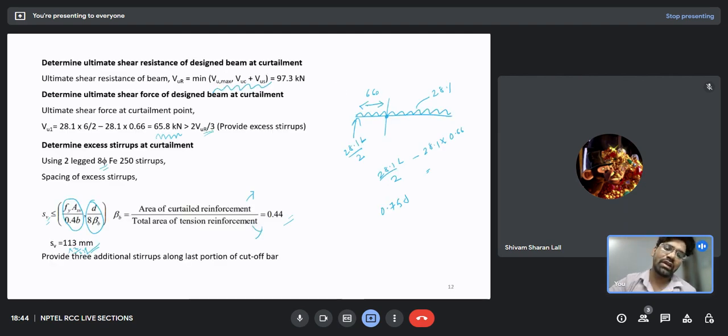If you have any doubt, you can ask me. Sir, what about the slabs? In the slabs as well, we have to follow Ast by 3 and Ast by 4. In slabs also we have to follow these provisions. In slabs we have some other provisions too, like 0.1 L. I don't remember it right now, but in a similar fashion to what we follow in the beams, we have provisions for slabs also. I will take that up, slabs.